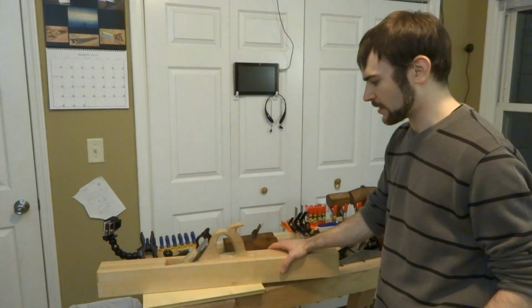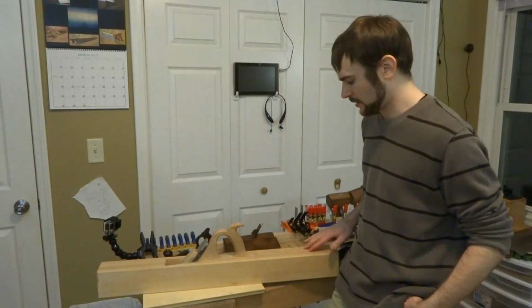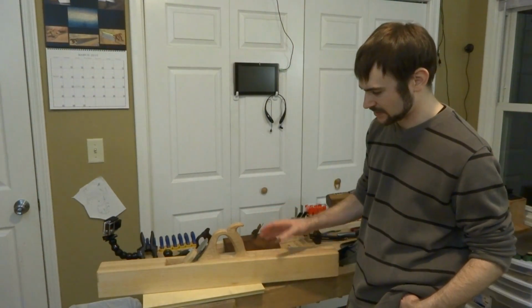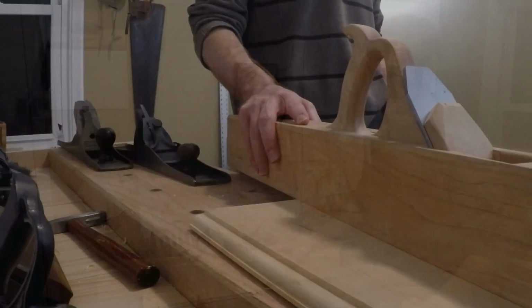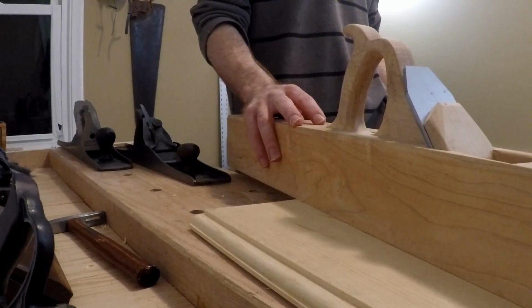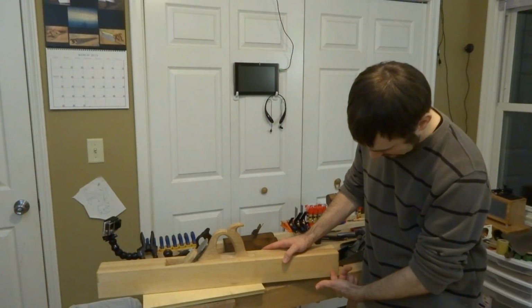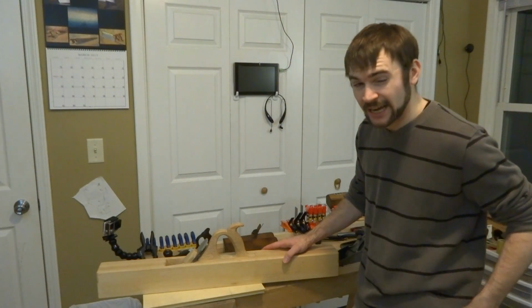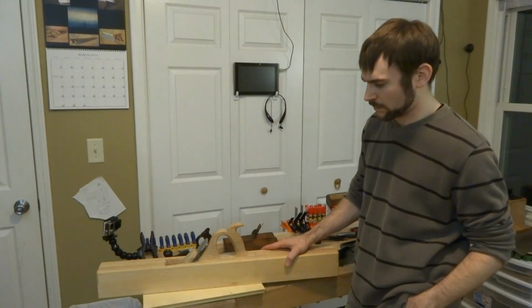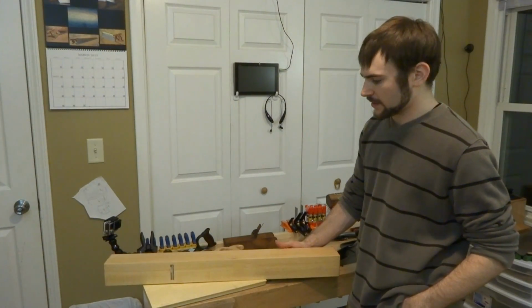If I were to make it again in a similar process, I would probably plane down the body so it's not quite as tall, because 3.5 inches is kind of too tall. It's a little bit awkward to balance sometimes, so I think if I were to do it again, I'd probably make it at least half or 3/4 of an inch shorter. Probably not a whole inch, but I don't know. I liked it. It was fun.